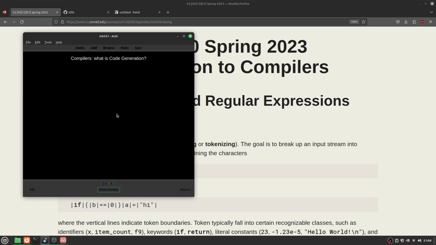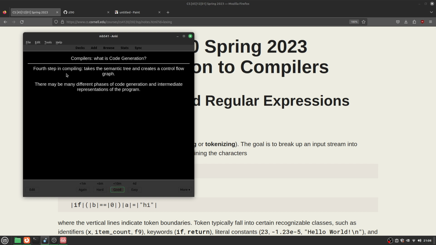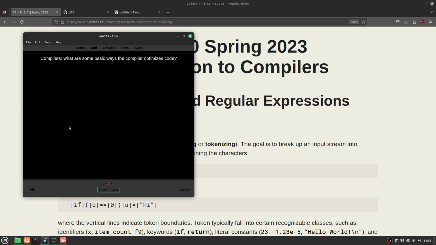I don't remember much more than that. That's right, it creates a control flow graph. Yep. It can also create some other intermediate representation, but yeah. Cool. Okay, we'll do that again.